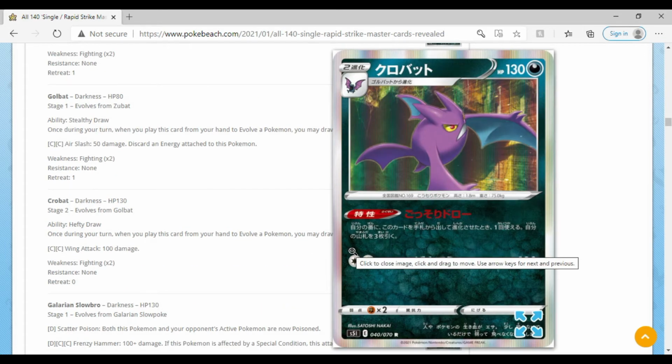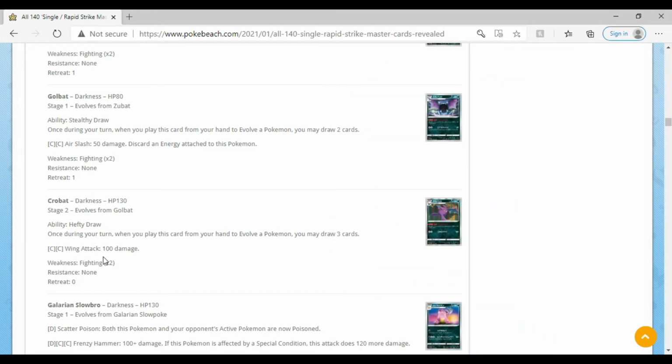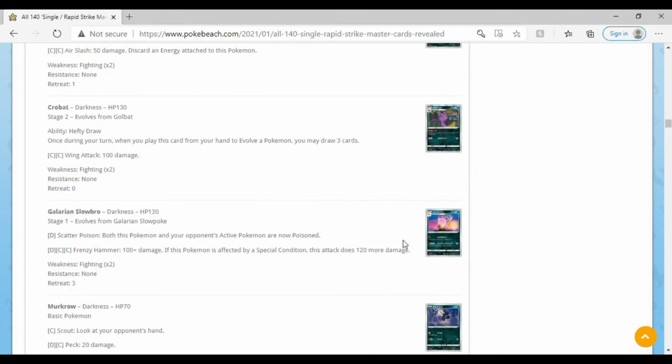And Crobat. Oh, that's cool. I like that hollow that they chose for that. That's really cool. He has the Hefty Draw ability. So once during your turn, when you play this card from your hand to evolve a Pokemon, you can draw 3. Okay.